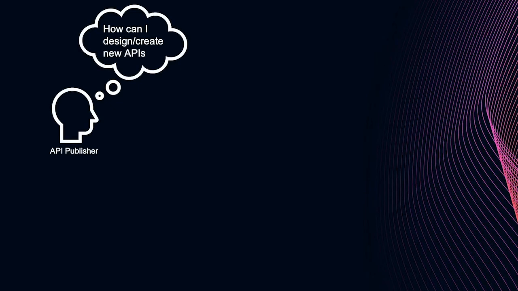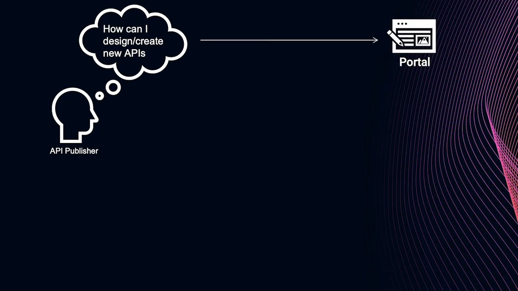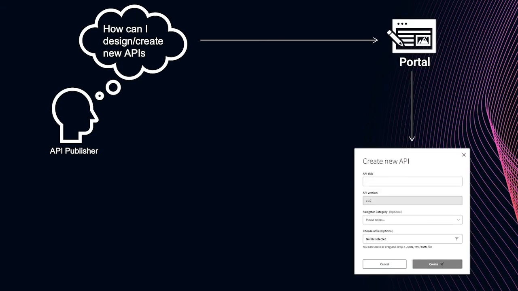If I have an existing OpenAPI spec that I have created outside, I can import it by using this field here. This opens up a file selector and then populates the other three fields. So once I've done that, I hit create and a new API in draft status is born.